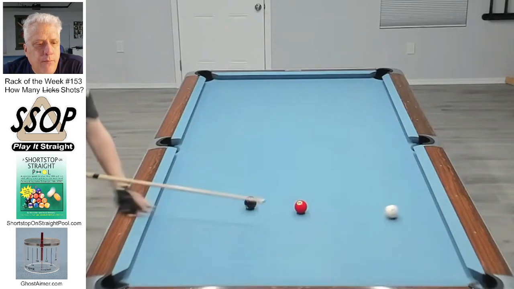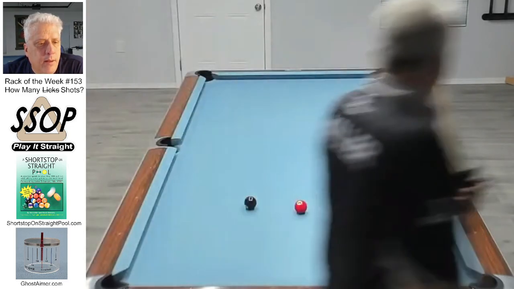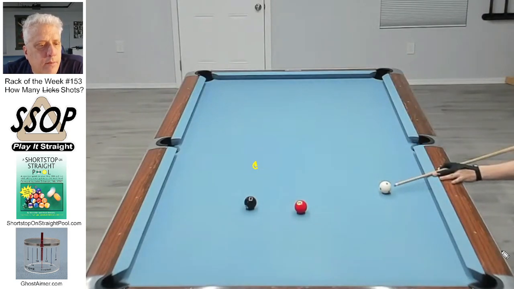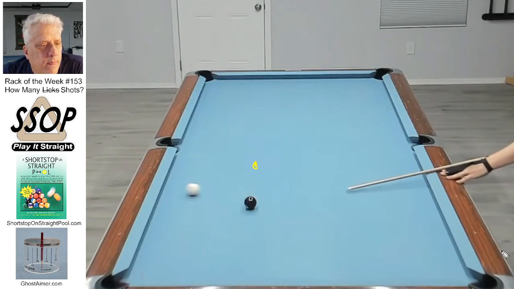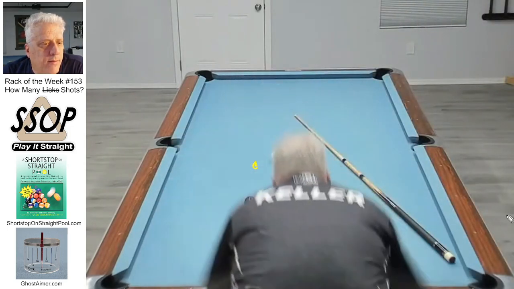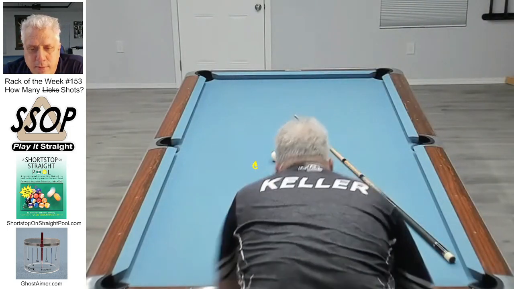So that when I come off the rail, I've got the angle I need on the 3. As it is, I've got a little bit more angle than I want to stun it, so there we go. Let's see if the cue ball stops here. That's where I want the cue ball. Visualize that. Just roll the cue ball forward off the rail up to that spot. Oh, went a little bit past it, but pretty good. Still a really good break shot.